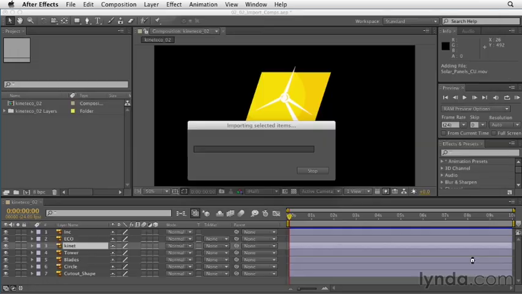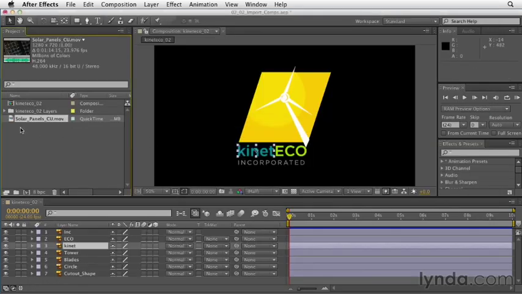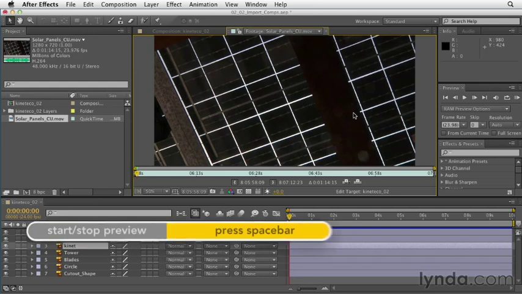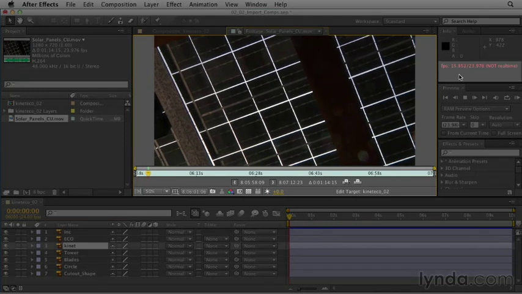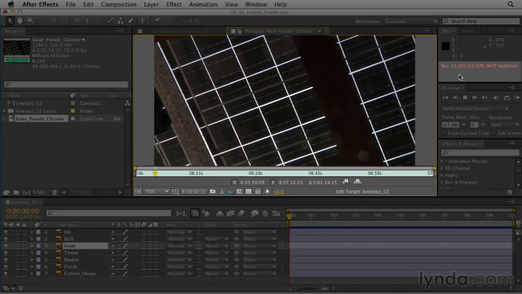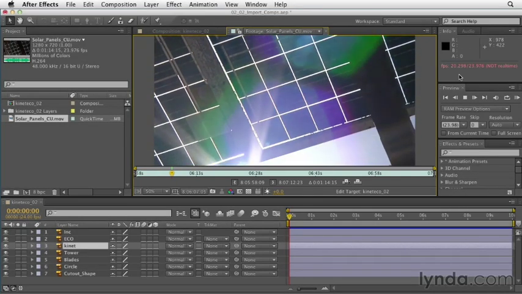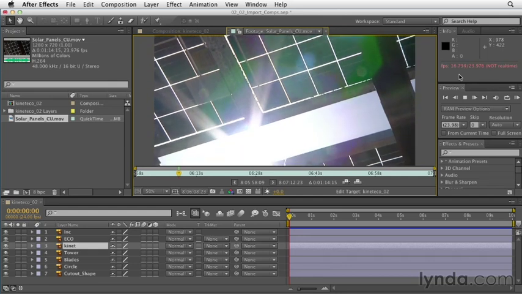So when we click Open, notice now the video file has been imported into my After Effects project. If we want to use this as background video for our project, we can do a couple different things. First thing, if you double click a video file, notice how it opens up in its own layer window in the comp window. This is kind of cool because we can preview our video just by pressing the spacebar. And in the upper right corner of the info window, you want to watch and see exactly how fast it's playing back. So you can see in this example, it's only playing back, well, now it's up to real time, but you see it kind of bounces back and forth.